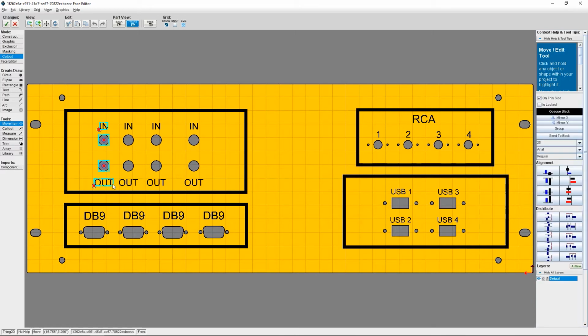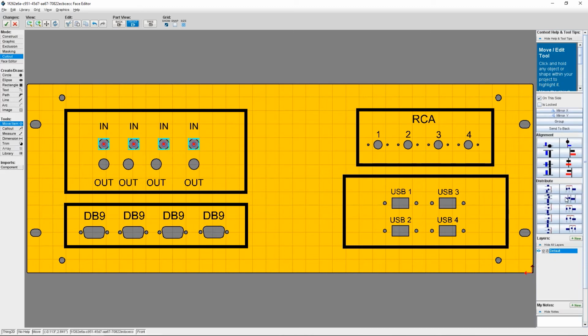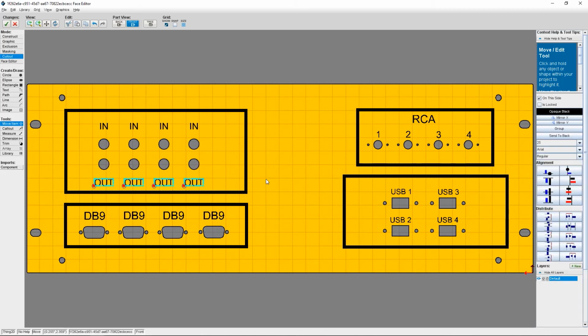First, I will select my cutouts and graphics vertically from left to right and use the Distribute Space Vertically button. This is going to align my cutouts and labels so that there's equal space between the outermost objects, which would be my labels, and the two circle cutouts in the middle. Next, I will use the Distribute Space Horizontally button and choose each row of objects separately. This is going to distribute the space evenly between the outermost objects and the two middle objects.